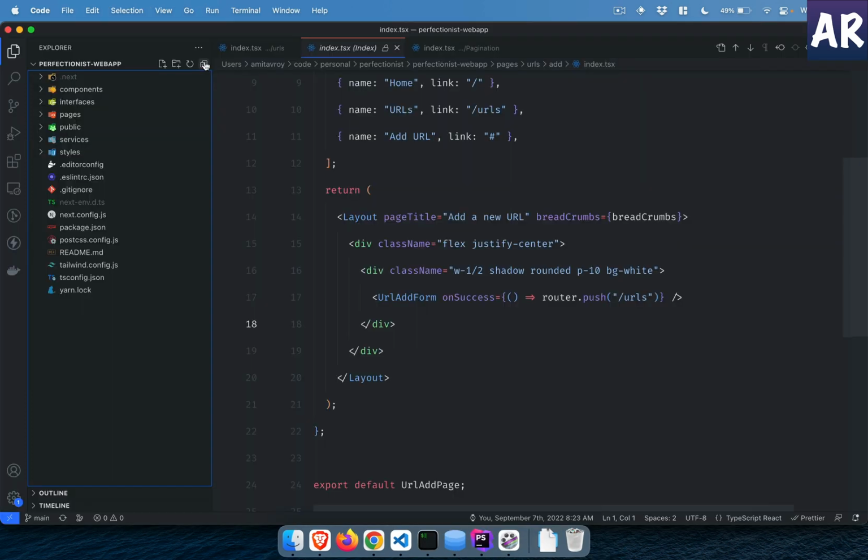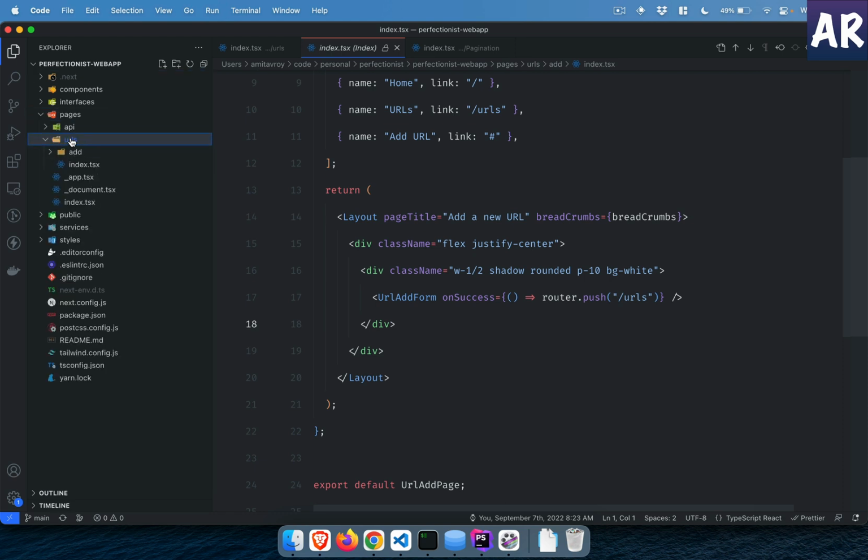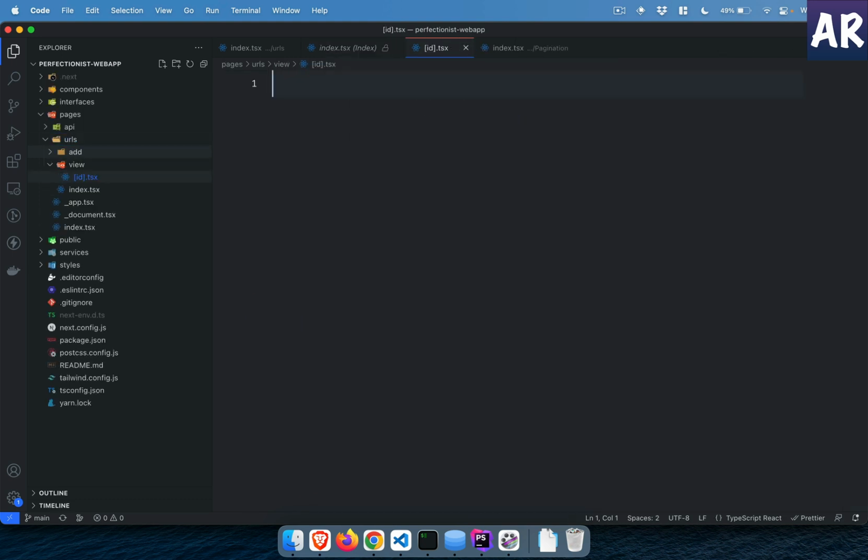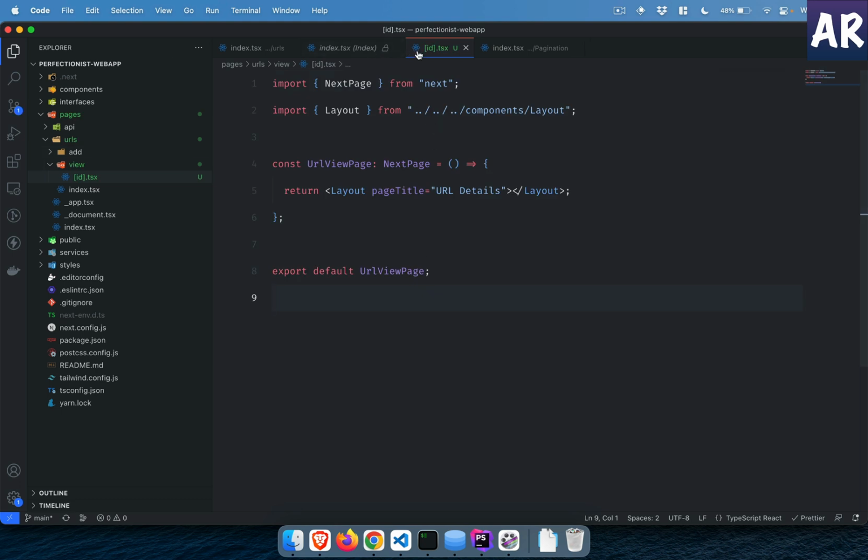So obviously the first thing that I will have to do is create a page. Let's just say inside the URL, I'll have a folder called view, and inside that I'll have [id].tsx. Now the square bracket id means that on this particular page, I will get a query parameter, which is id. So let's quickly write some of the boilerplate code for every page that we are creating. All right, so we have this. Let me close everything else. We have this page which we are doing an export default. So now we will be able to go to that particular page.